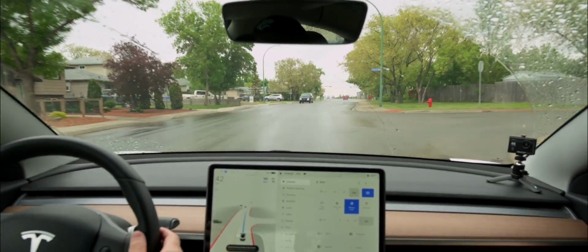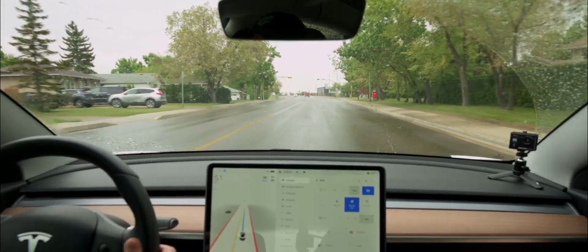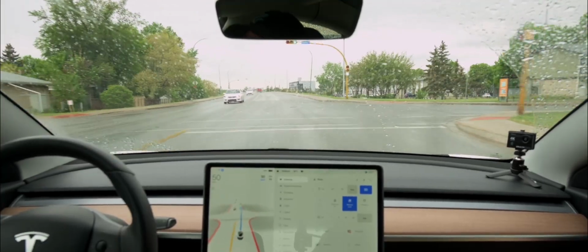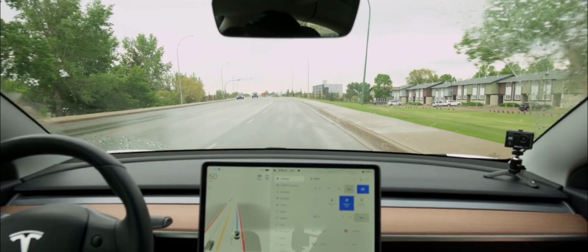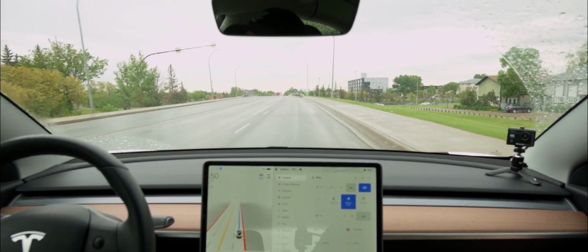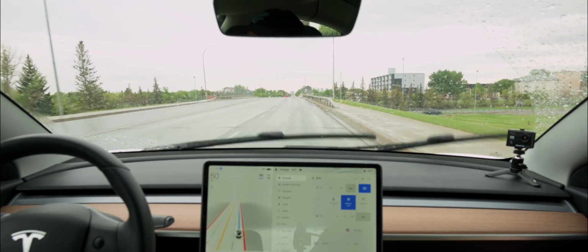Yeah. Boy, it's really accelerating. You know, Elon, that is not exactly the most fuel-efficient way to accelerate. Okay. But see, it's drifting! It's confused about where the lanes are. Okay, the previous one was a parking lane, and now I'm going to the right lane of a 4-lane street. But it may want us to turn right eventually too, so it could be okay to be in this lane.